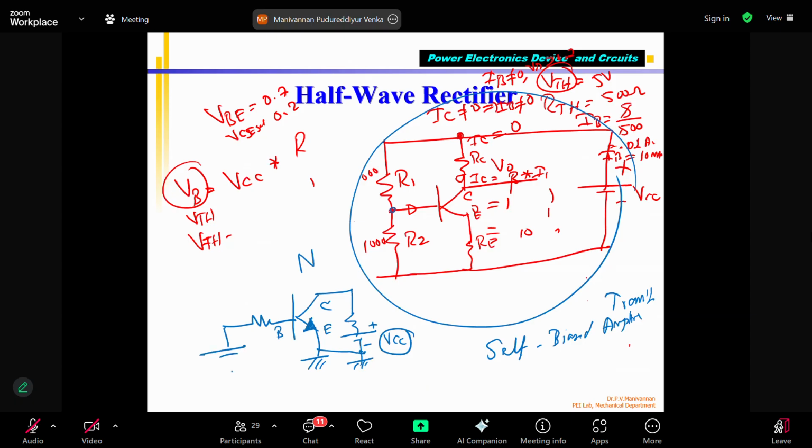And we need to give two power supplies. We know that one is called VBB, plus minus. For an NPN transistor, for VBB, the second DC power supply, the positive should be connected to the base. For VCC, the positive terminal should be connected to the collector. And the emitter should be connected to the negative of both power supplies. Correct? This transistor is called a common emitter amplifier.